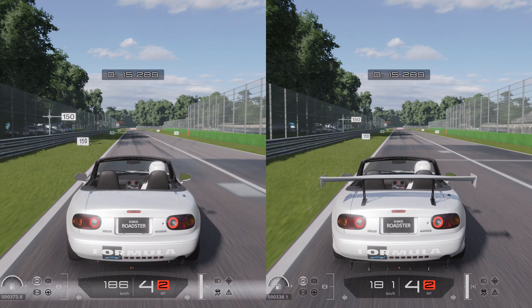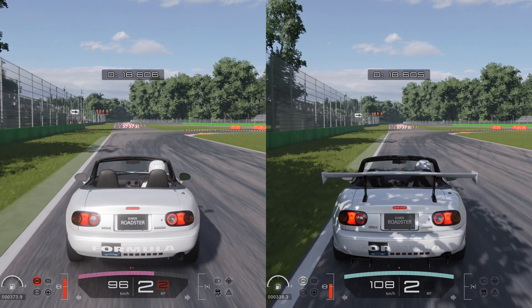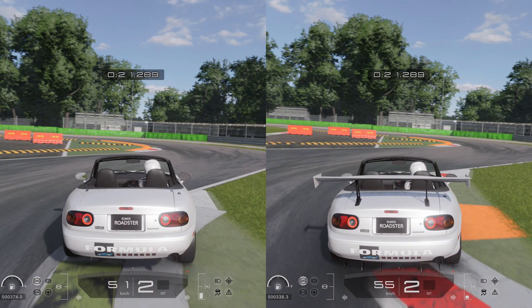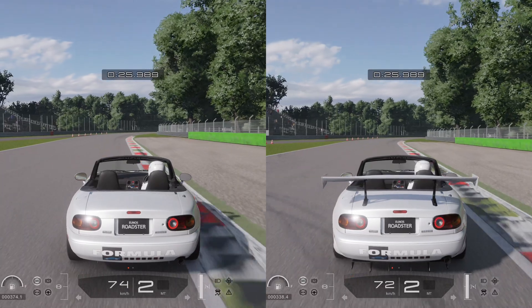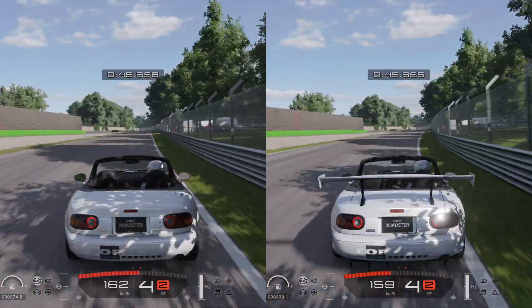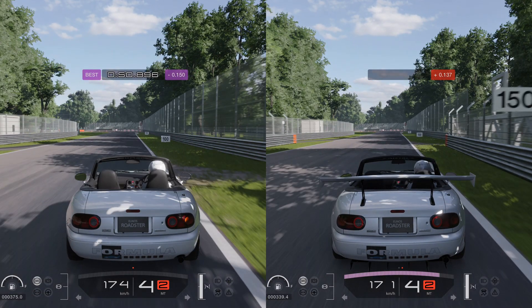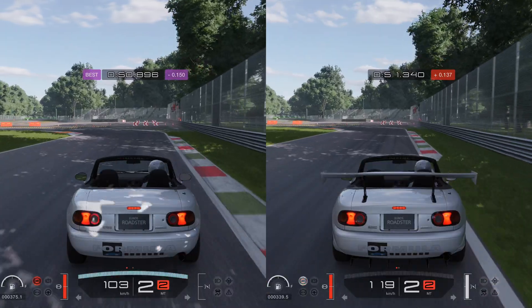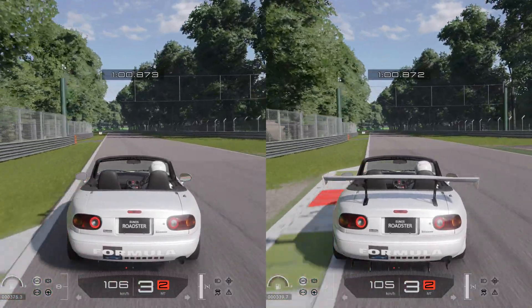Starting with the MX-5 at this white line by the end of the straights — by the time our rear wheels go over, on the left the car is at 186 whereas the car on the right is 4km/h slower to the same point. Through the first turn the apex speed is 53 versus 55, which makes sense: the car without downforce has all the straight line speed while the car with the wing has all the cornering. But on exit I get way too much curb on the right — my bad driving is interfering, negating any advantage the winged car should have. They both exit at about 98km/h. But in the run down to the 150m marker the non-winged car has pulled out a nice lead, hitting 174 while the winged car is only hitting 171. Both cars take the chicane about the same, but checking on exit the low downforce car is going about 2km/h slower, and even before the next corner the cars are about equal in speed again.